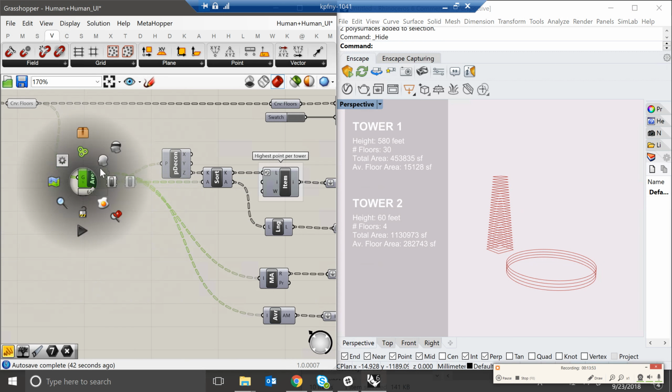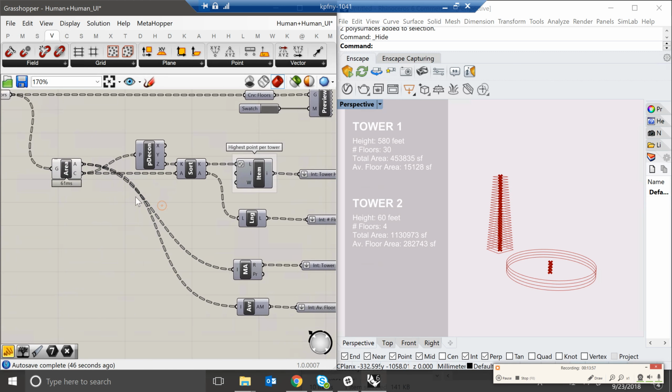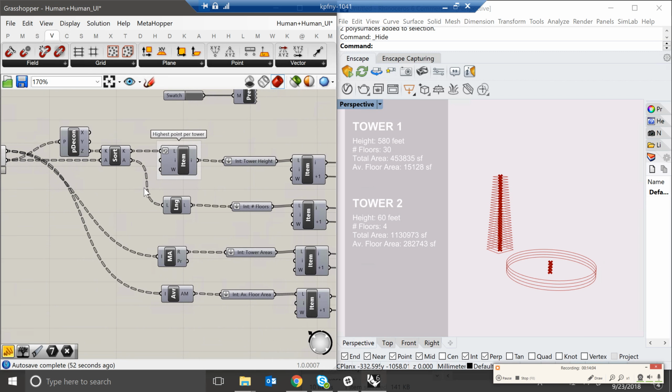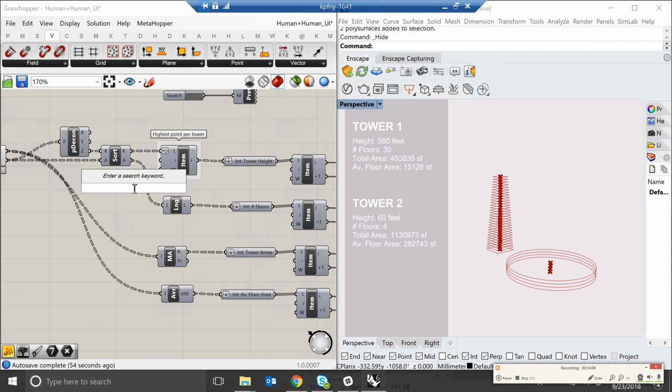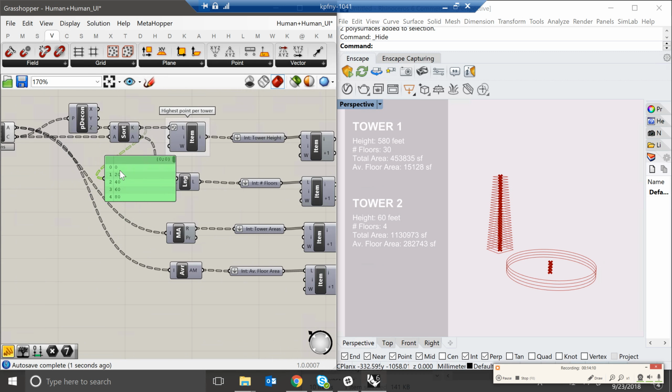By taking their areas, we get a point in the center of each one. We can take those points and sort them by their height, which is this z value here. This will put the lowest value first, and it will go up until the highest point.